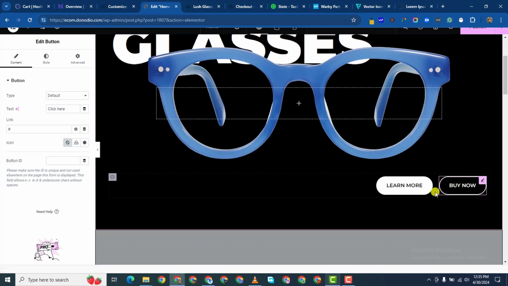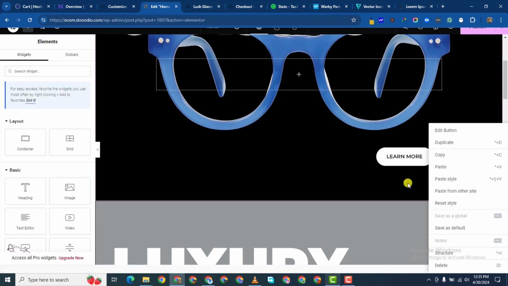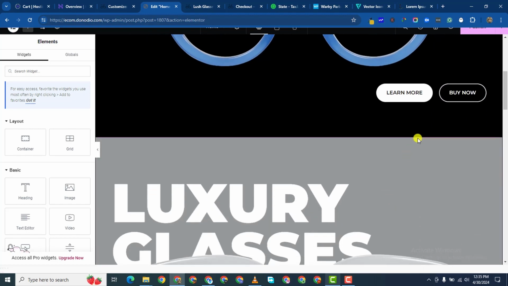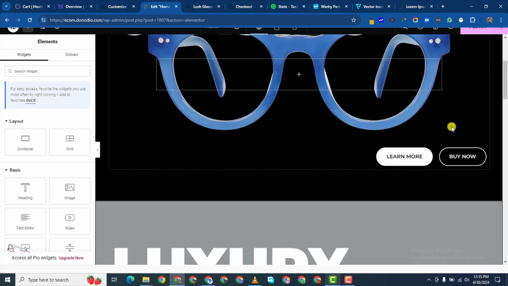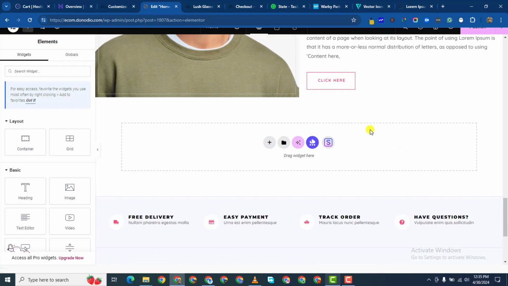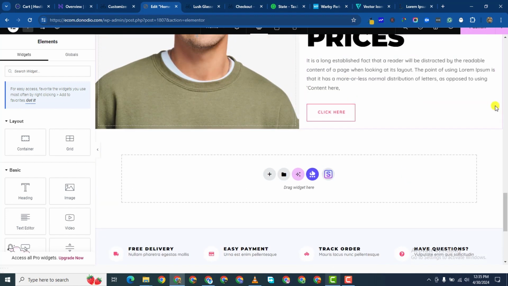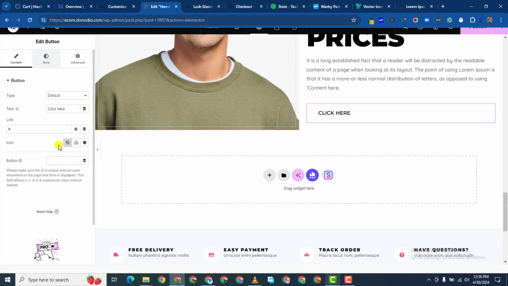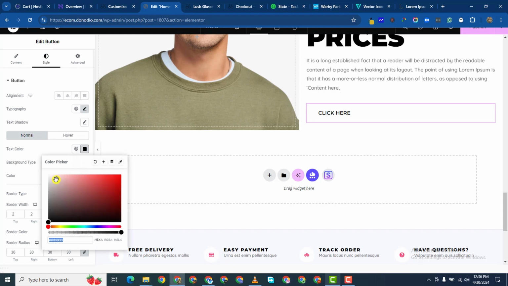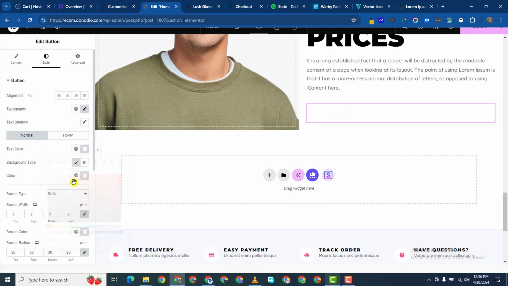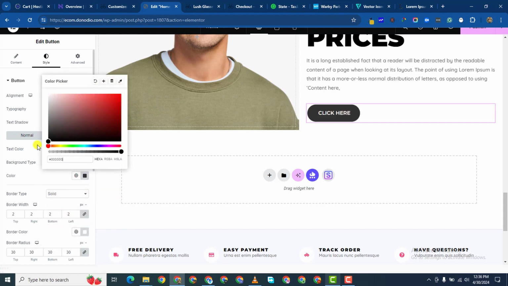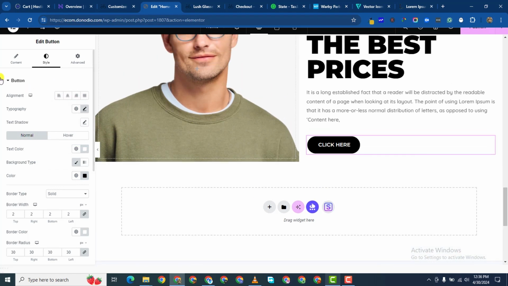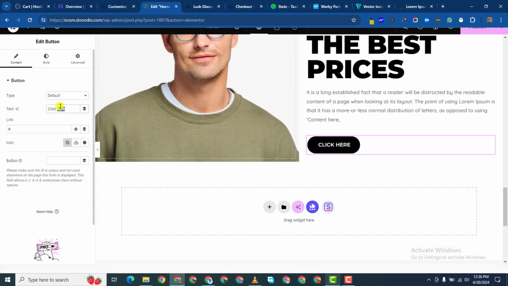I'll copy the style of this button, copy style, and then I'll paste it here, paste style, but rather I want it to be the opposite. The text should be white and the background should be black, and say learn more.